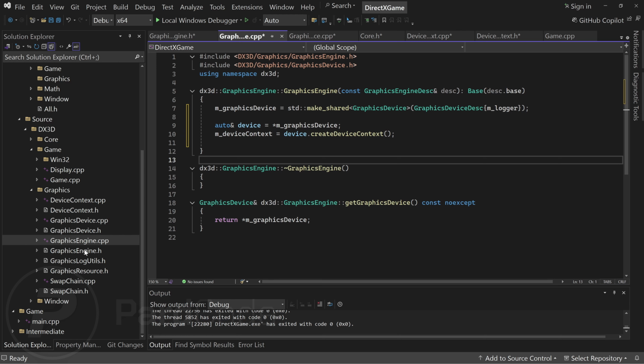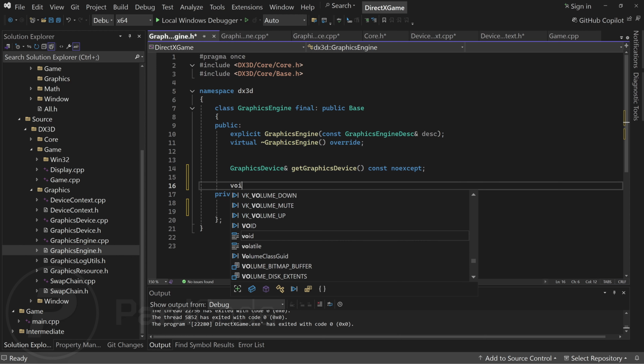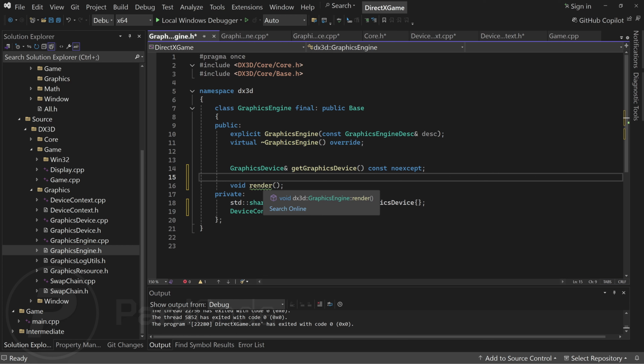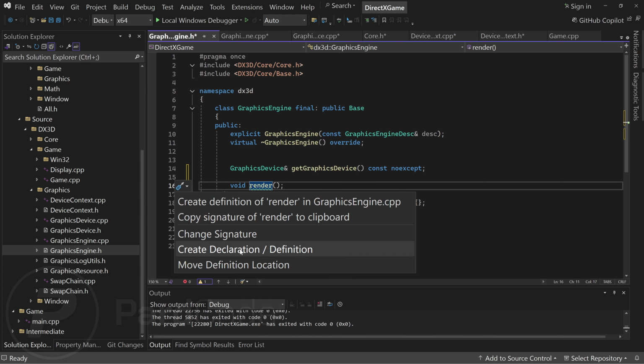What we need to do now is create a very important method in our graphics engine class, called render. As the name suggests, this function is responsible for rendering the final frame to be presented on the screen, more specifically, in our case, inside the application window. Alright, let's implement it.